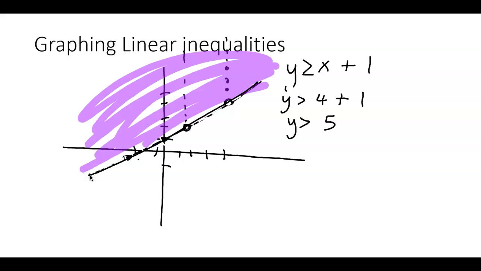So what do you guys think would happen if I flipped this over? Instead of being greater than, I made it less than. What would that change on my graph, Lil? It would shade under it. Okay? So we've got two ideas here. No equal sign, dotted line. Equal sign, solid line. If y is greater than, we shade above. If y is less than, we shade below. And what this shows us is what points work for that inequality.